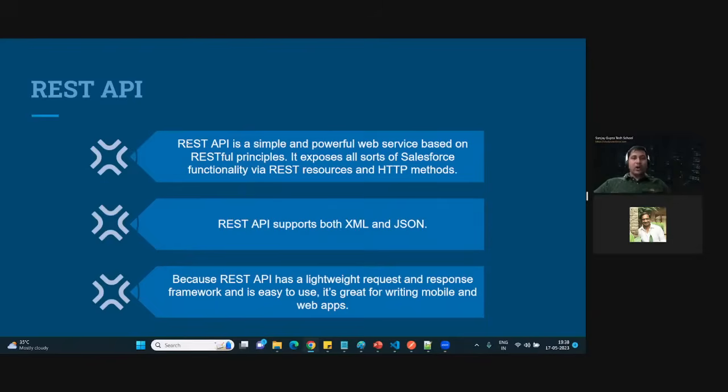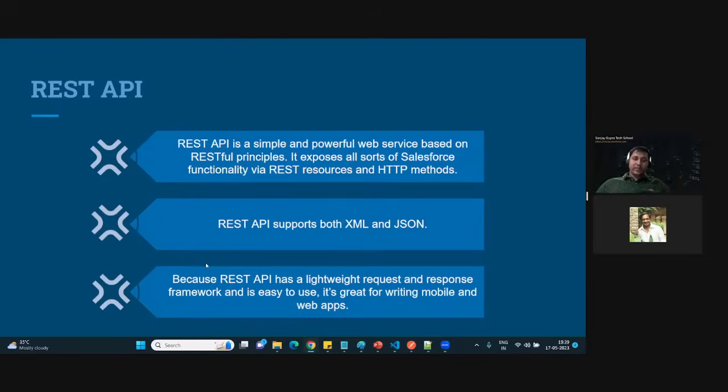Moreover, all the different functionalities that we have in Salesforce, for example the Salesforce objects or the Salesforce fields, are all REST enabled, right? You do not have to write any additional logic to get the data directly from the Salesforce object. Salesforce has already exposed its objects and fields as REST enabled, so you can directly make an API call and access that data. How to do that, we will see in a while. We already discussed that REST API supports both XML as well as the JSON format.